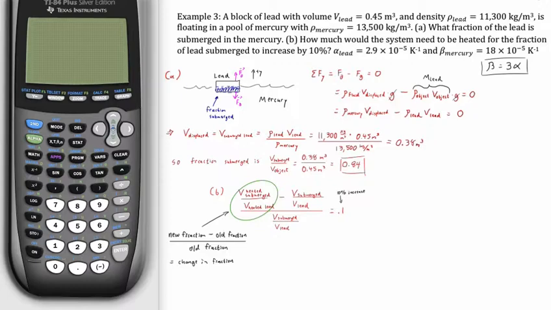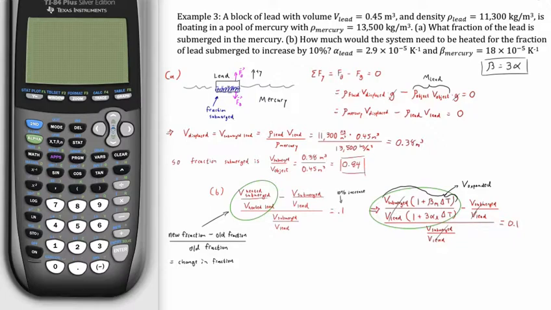So the next step that we'll take in this calculation is changing our fraction submerged formula. The section I have circled here in green is representing the correct formulas now taking into account temperature. So what's happened here? Well, the volume heated submerged has become dependent on the volumetric expansion rate of mercury, the change in temperature, and that's basically the volume of displaced fluid. Both of these you can see I have in black here.